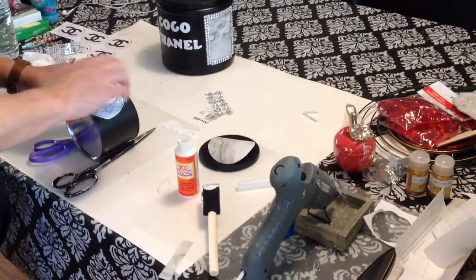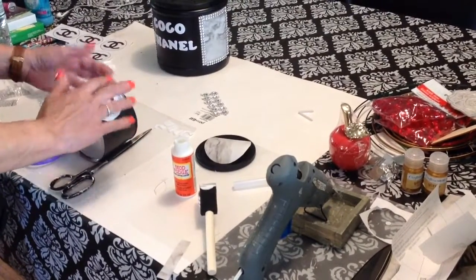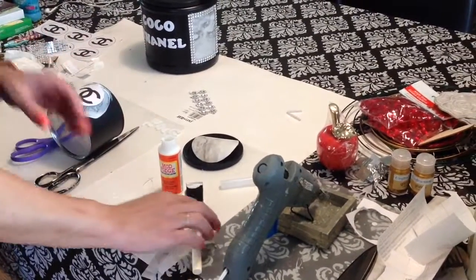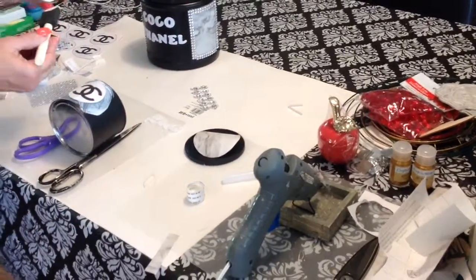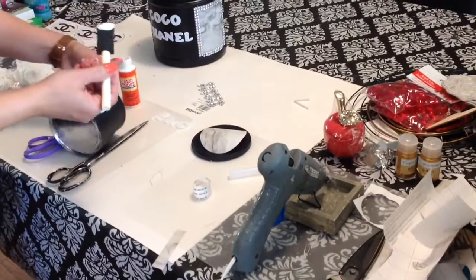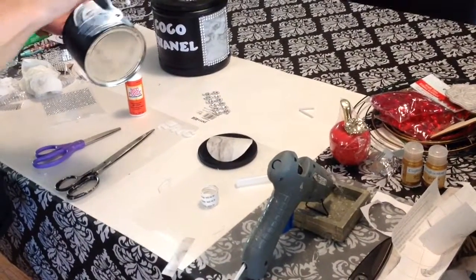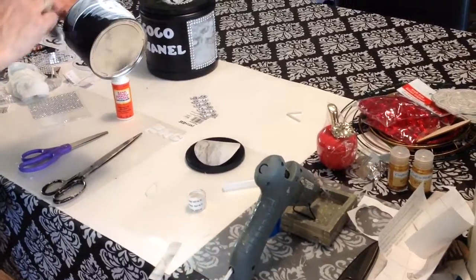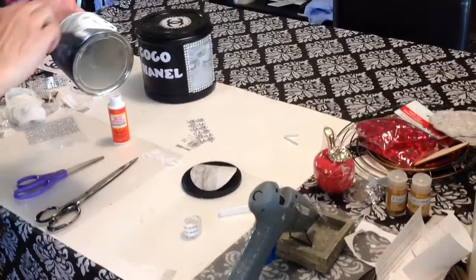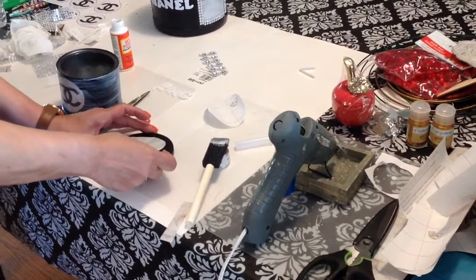Center that. Once you're happy with the placement, lay it down. And I'm going to mod podge the whole can, because the can, I told you, I spray painted it outside. So it's okay if it goes over, because I'm going to seal that in. So we're going to place this on the center of this lid here.